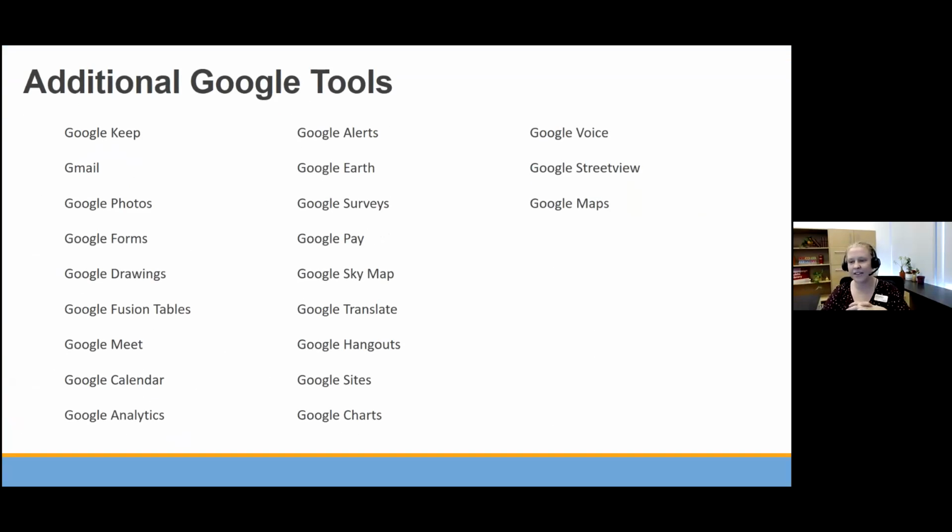Okay, and then the last couple of weeks, we've also talked about additional Google tools beyond those that are in the Google Workspace. And there are several out there, including things like Google Hangouts, which is actually changing into a different name, basically. But Google Translate is something you might have heard of before. Google Maps, of course, is pretty popular, and Google Street View. So if there's anything on here that you're interested in learning about, we can, of course, host classes on these too. We just need to know that you're interested in them.